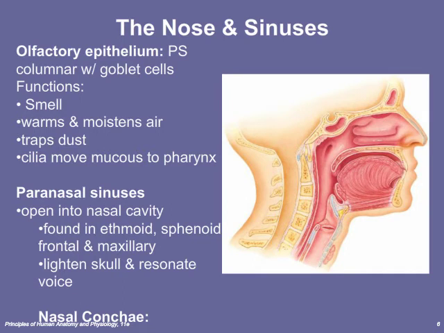When you breathe in, most of the time you're breathing through your nose. And the nose is obviously very important in functioning for smell, but it also has a function to help to warm and moisten the inhaled air. Within the nasal passages, we have something called turbinate bones or nasal conchae, and these are basically spiral membranes that have lots of mucosal epithelium on them. And as the air moves over this mucosal epithelium, it is warmed, it is humidified, and any particulate matter is trapped in the mucous membranes. And this helps to make sure that the air getting down to the respiratory zone is fairly clean, it's pretty warm, and it also has adequate humidity.